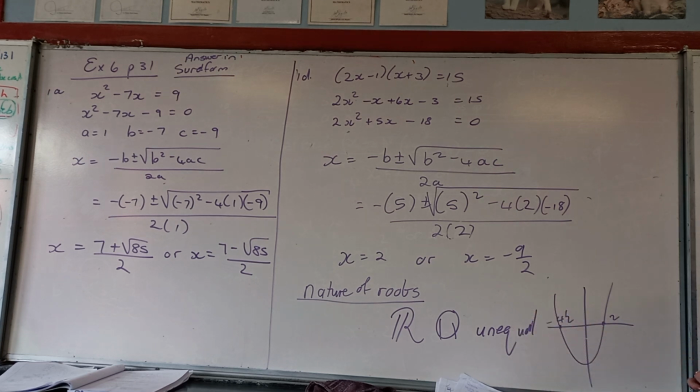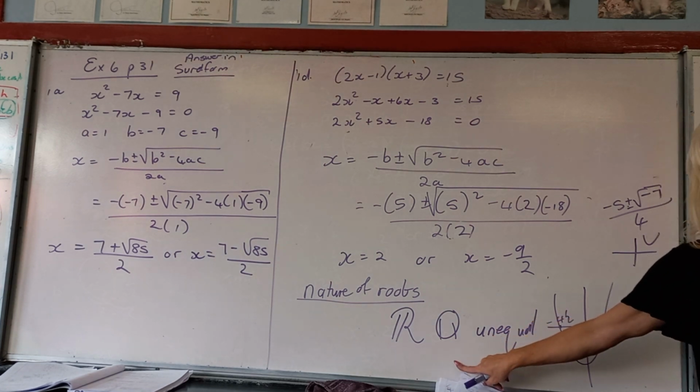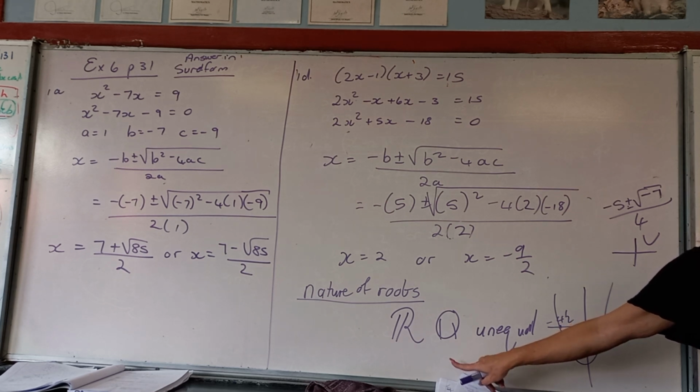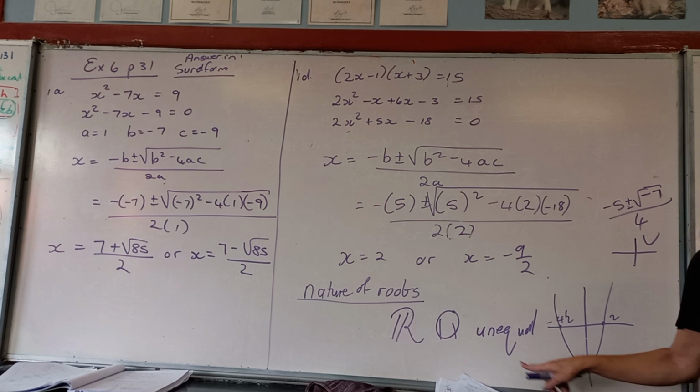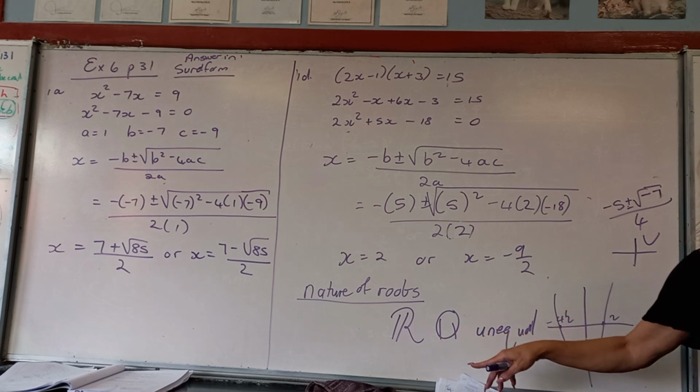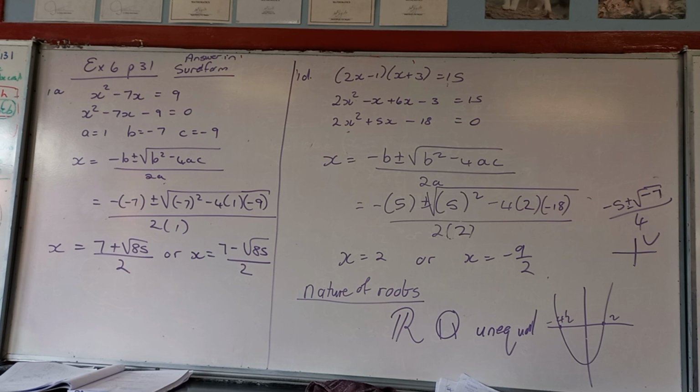Yesterday we did one with a root that was a negative. The moment that whole answer there was something like minus 5 plus minus root of negative 7, over 4, you said non-real. What does that mean? It will not cut the x-axis. There are no real roots. And if they're non-real, do I say non-real and rational? Non-real means there's nothing. Non-real is just non-real. You can't say non-real and there are two of them, or non-real and it's rational. It's just non-real.